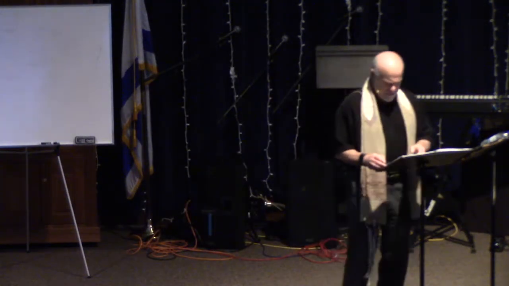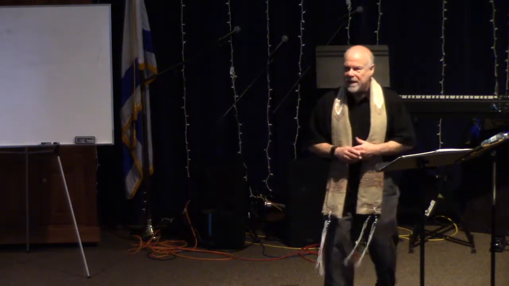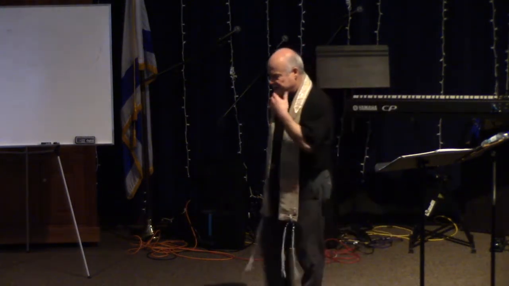So as we go through this, we're going to see that this table of nations, there's 70 names here, but most of the text, most of the verbiage is associated with two groups, the descendants of Canaan and Ham, and the descendants of Shem. So we're dealing with the ones that were cursed and the ones that were blessed. Remember, Shem was blessed.